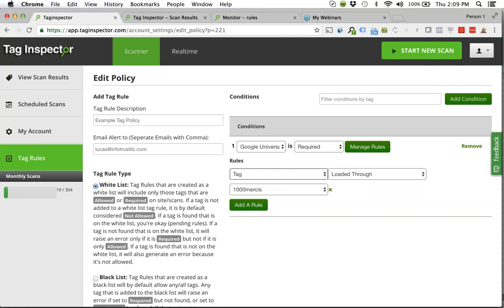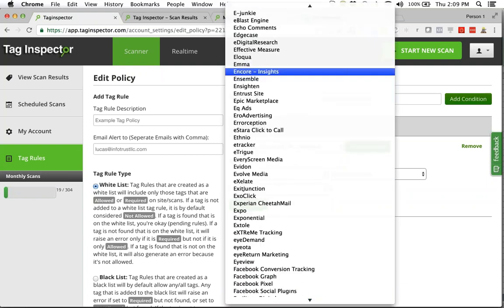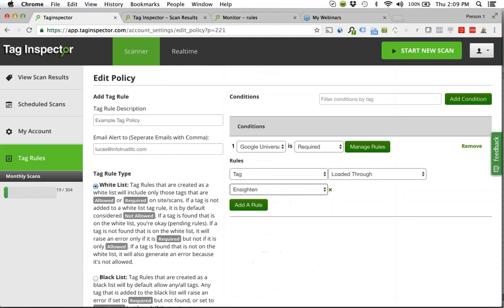I can also define the tag loading behavior. So Google Universal Analytics is required to be loaded through, let's say, Insighten. This is super useful to identify any tags that are loading outside of the tag management system you're using, especially if you're working on a migration.